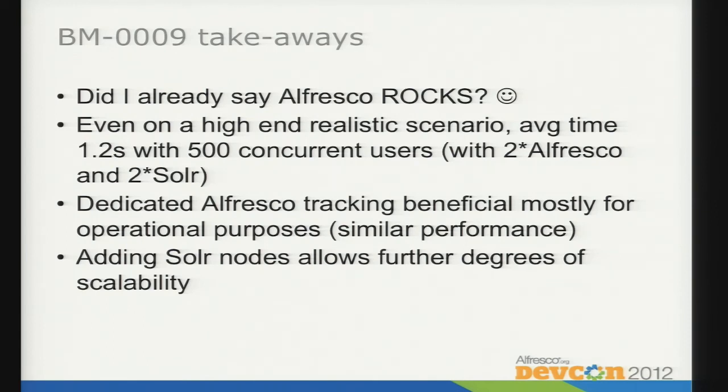Now, other little takeaways. Again, obviously, we got to this, and that was already an achievement by itself. But we noticed that the dedicated Alfresco are really useful, especially for operational purposes. For example, suppose that you want to disable full text indexing, or disable transformation. Having a separate back-end Alfresco rather than your front-end Alfresco allows you to do separate configurations for the two Alfrescos without impacting, for example, user experience. So this is, from an operational standpoint, much better.